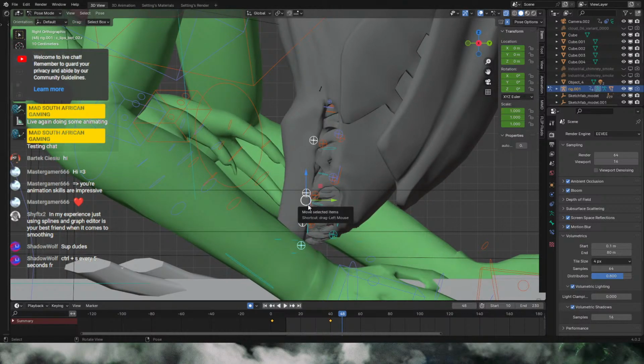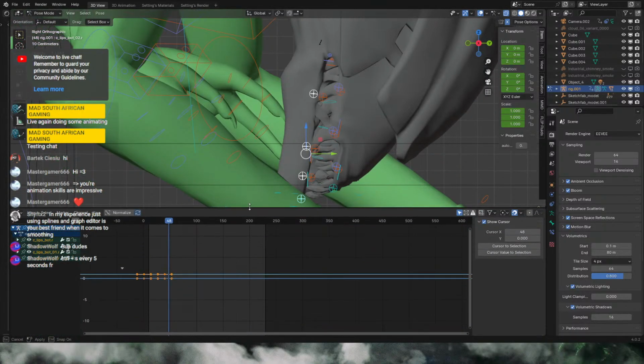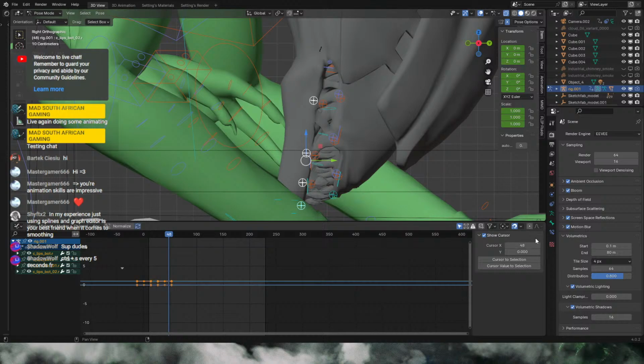Usually what I would do here is go to here, I think it would be, was it the graph editor? Yeah. And then you would add, I forget how to do this now. Yeah, there we go. So you would basically add a modifier to it, like a noise modifier.